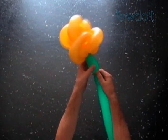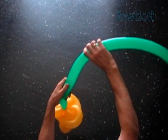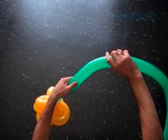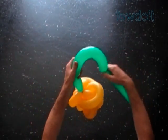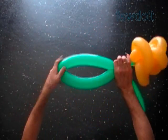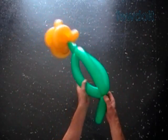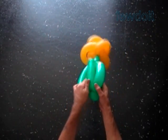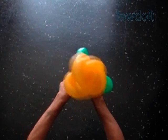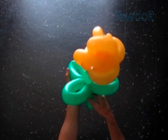We have made the blossom. Now we use the green balloon to make the stem. Twist the first green, about a five-inch bubble. Squeeze the balloon to make it soft. The next three bubbles we twist to make the leaves — fold the balloon three times to find the size of the bubbles. Remember to leave about a five-inch bubble at the end of the balloon. Twist a chain of two soft about 11-inch bubbles. Lock both ends of that chain in one lock twist. Twist the fourth soft about 11-inch bubble and lock its free end between the second and the third green bubbles. Lock all ends of the last three bubbles in one lock twist. We have made three leaves. Fix all bubbles in proper positions.